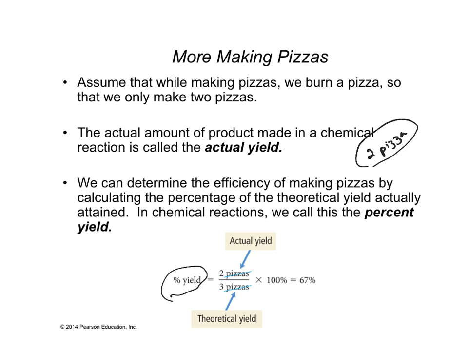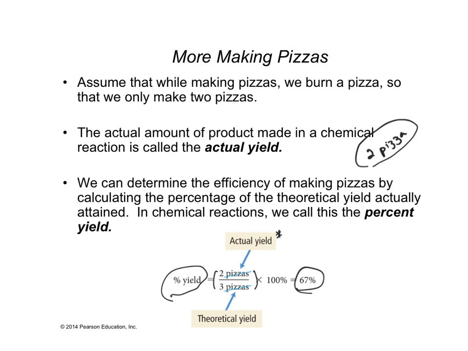So percent yield is calculated as the actual yield divided by the theoretical yield. For this reaction, we made 2 pizzas, but in theory, we should have made 3, right? So our percent yield for this is 2 divided by 3 times 100 because it's a percent, which gives us 67% yield, okay? That should tell you how good you are at actually doing this chemical reaction. Ideally, what should our percent yield be? 100. In theory, we should have made all of the pizzas given our theoretical yield, but we only made 67% of them, so we're not super good at making pizzas, okay?